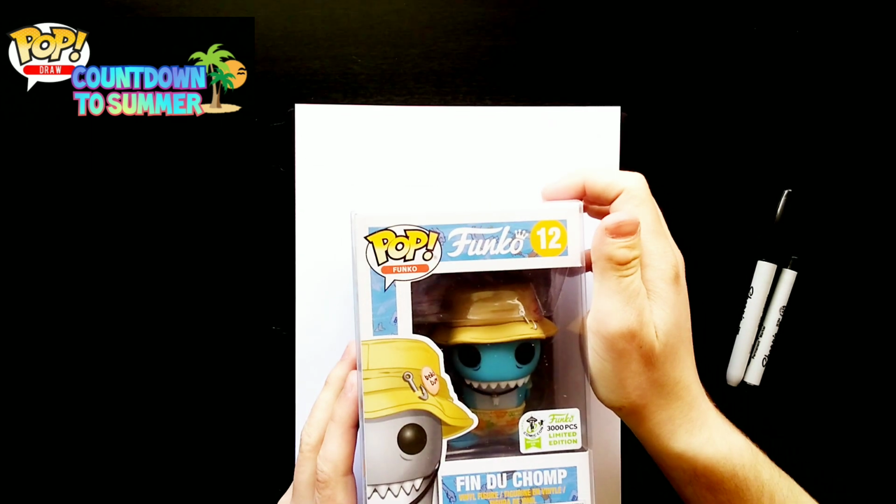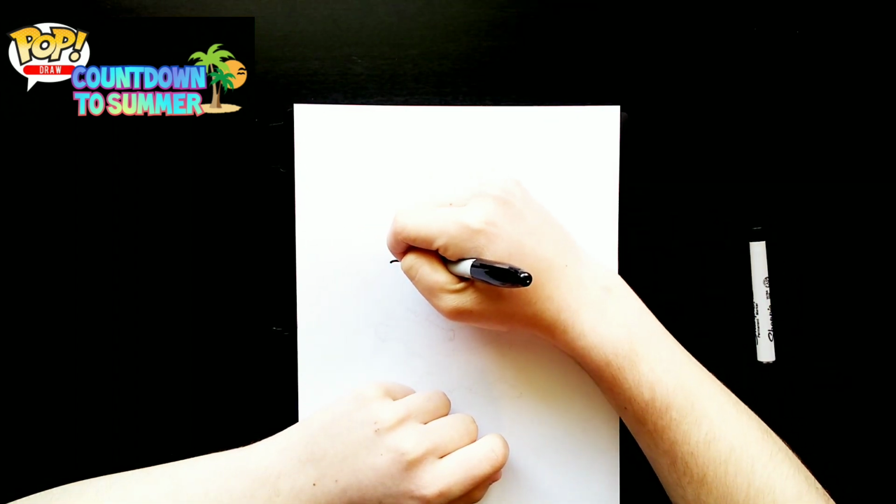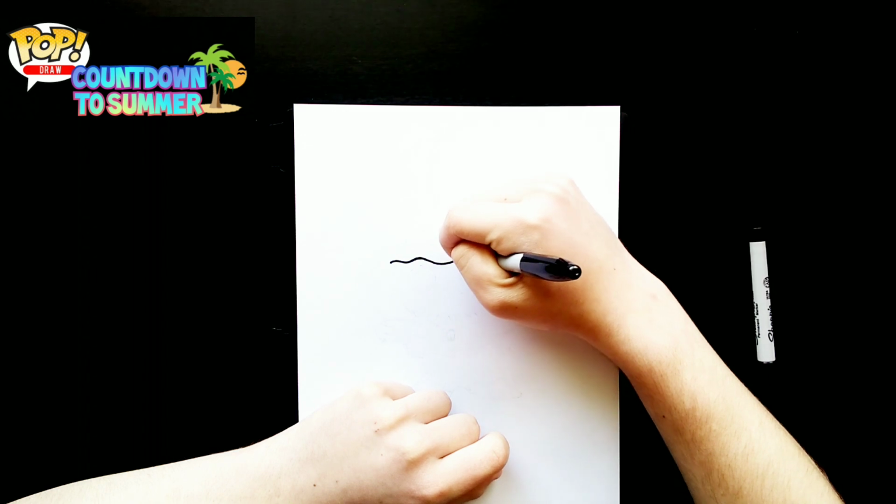Today is the first day of the countdown to summer, and I'm going to be showing you how to draw Finn the Chomp based on this Funko Pop. So I'm going to start by drawing a curved line that kind of dips up and down.